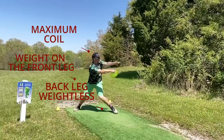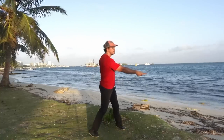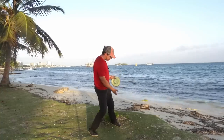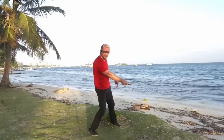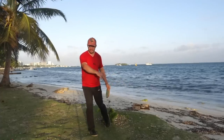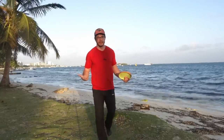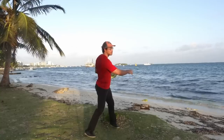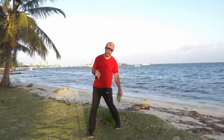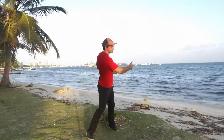Now if the weight is on our back leg at the wrong time, it's not on the front leg, and I can stay here as long as I want. The back leg is preventing me from uncoiling — there's nothing that uncoils me because the back leg is here and I'm stuck. As soon as I get from the back leg to the front leg, I didn't do anything and I uncoiled automatically. If you're on your back leg and try to forcefully rotate, the pressure stays on the back leg, not the front leg. It's very slow, takes a lot of energy, and there's no reason to throw from the back leg.